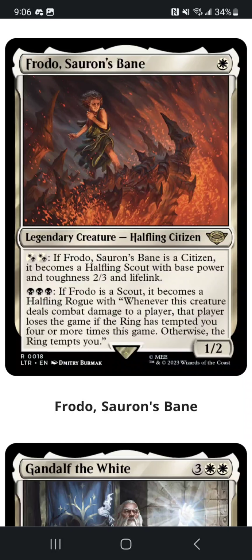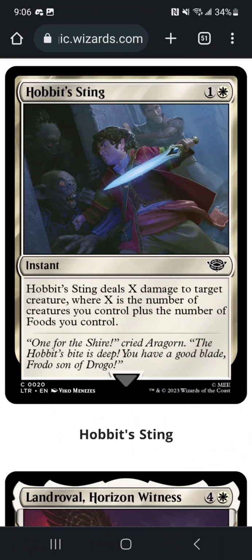He gains lifelink and becomes 2/3 if you pay those 2, and then if you then pay 3 black, if Frodo is a scout, it becomes a halfling rogue. Whenever this creature deals combat damage to a player, that player loses the game if the ring has tempted you 4 or more times this game. Otherwise, the ring tempts you. So that's wild. If you can get Frodo out, turn him into this halfling rogue, and start hitting your opponent, he's going to lose really quickly. That's a pretty powerful card, especially for starting out at only 1 white mana. Of course, it is going to cost you more to get him up to this full power, but if you can protect him and get him there, that's going to be pretty cool.